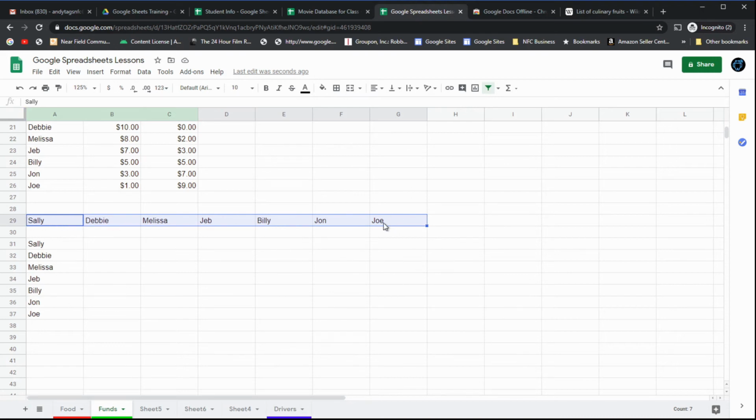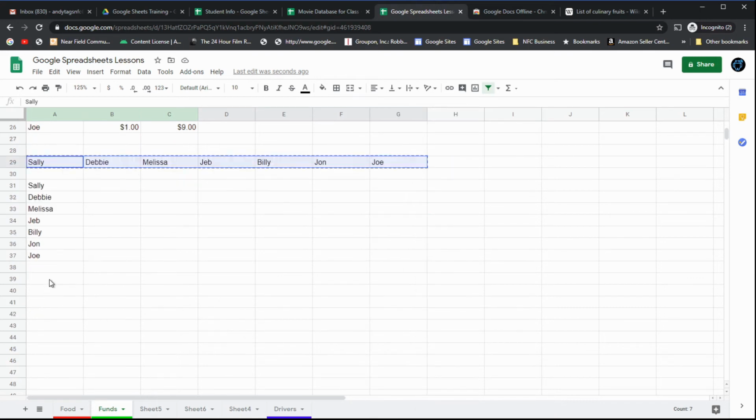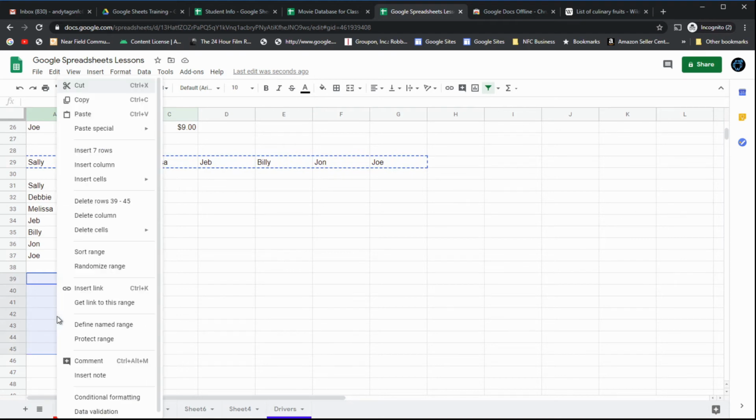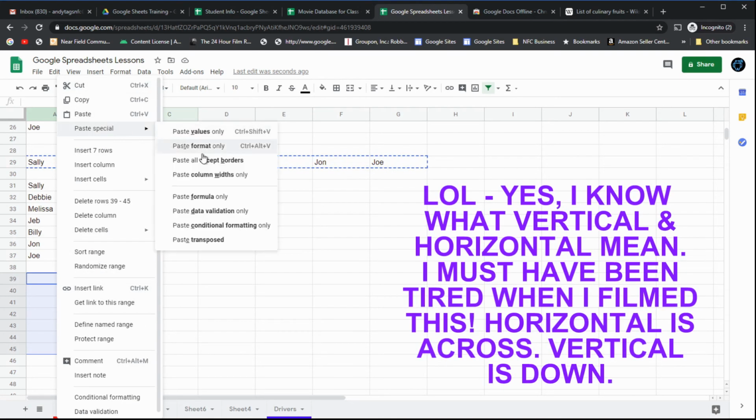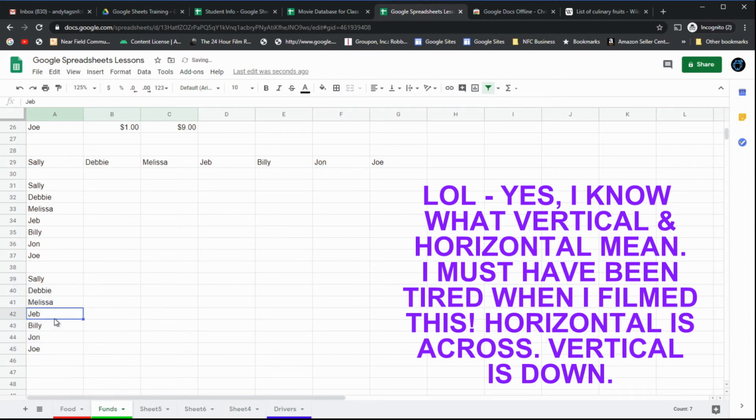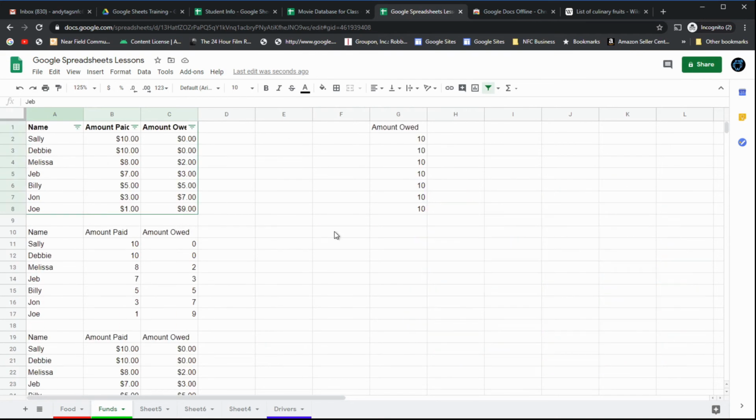And it works both ways. If I right click this and click copy, and then I go 1, 2, 3, 4, 5, 6, 7, and paste special, paste transpose. Now it went from vertical to horizontal. So that's what paste transpose does.